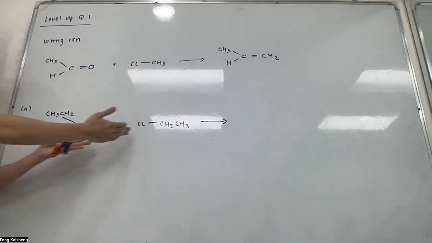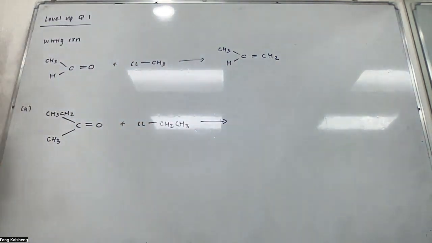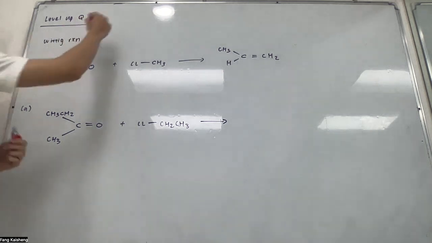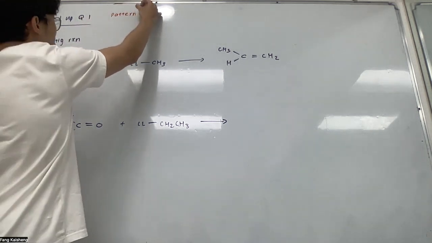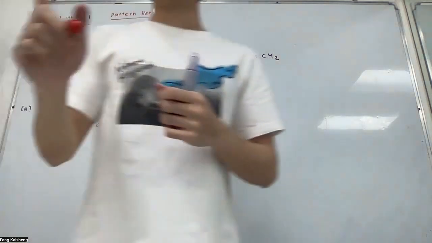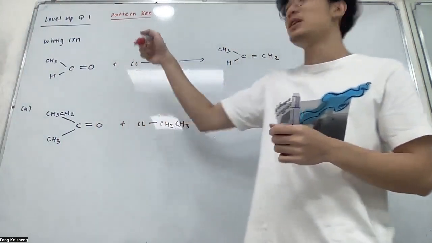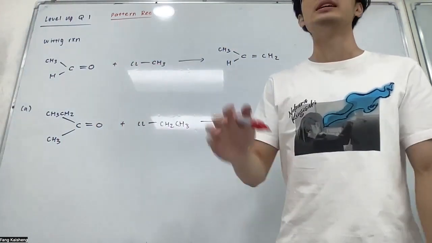So they give you these two in part A, and they want you to draw the products. So what we're going to do here is this. I don't know how the Wittig reaction works. No one does. That means this kind of question is called pattern recognition. Every time they give you a weird scientist name, you call that pattern recognition. Because all you can do is see a pattern and copy that pattern onto your answer. That's all you can do. You don't know how this thing works.